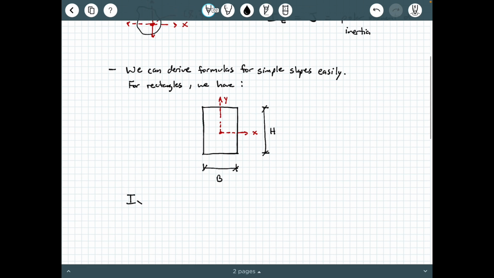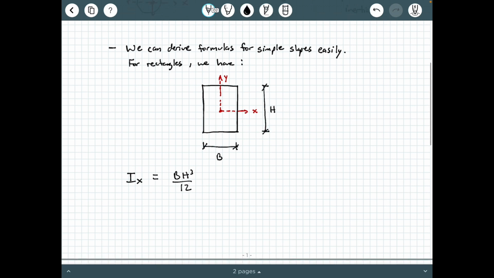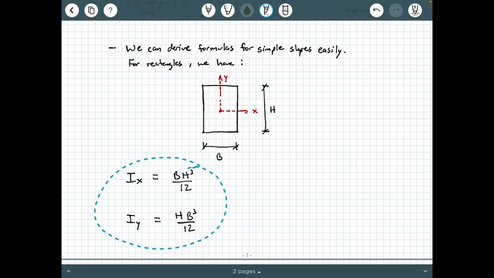So I sub x, again, it's a cross-section property called moment of inertia about the centroidal x-axis right here. That's going to be equal to b h cubed over 12. So it's the rectangle's base times its height cubed divided by 12. Similarly, I sub y is going to be h b cubed over 12. Now again, these are derivable equations. We can use some principles of calculus if we want to derive these equations, but I'm not going to do that in this video. Again, I'm just presenting these equations to you. And the one thing we need to emphasize is that this is for rectangles specifically. Triangles have different governing equations. Circles have different governing equations. This is specifically Ix and Iy for a given generic rectangle.